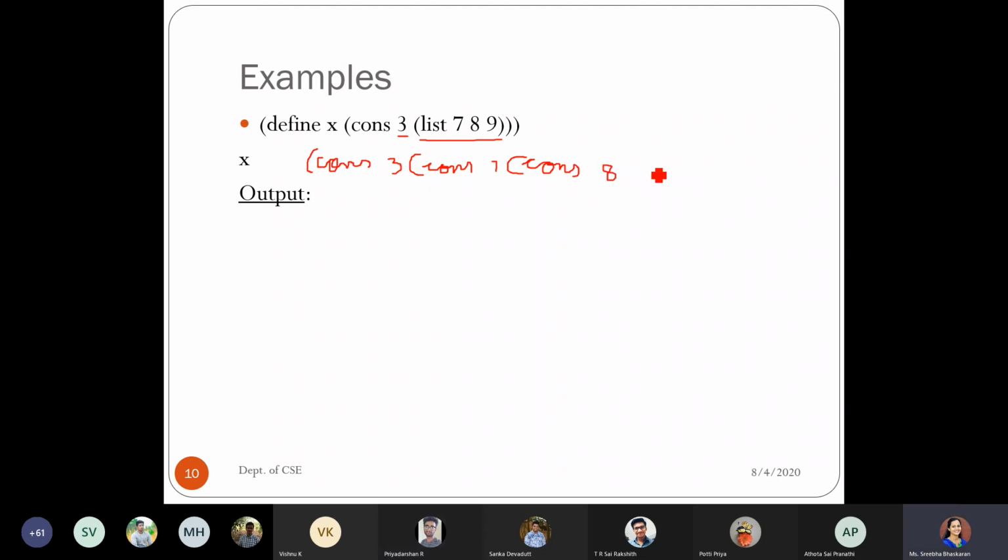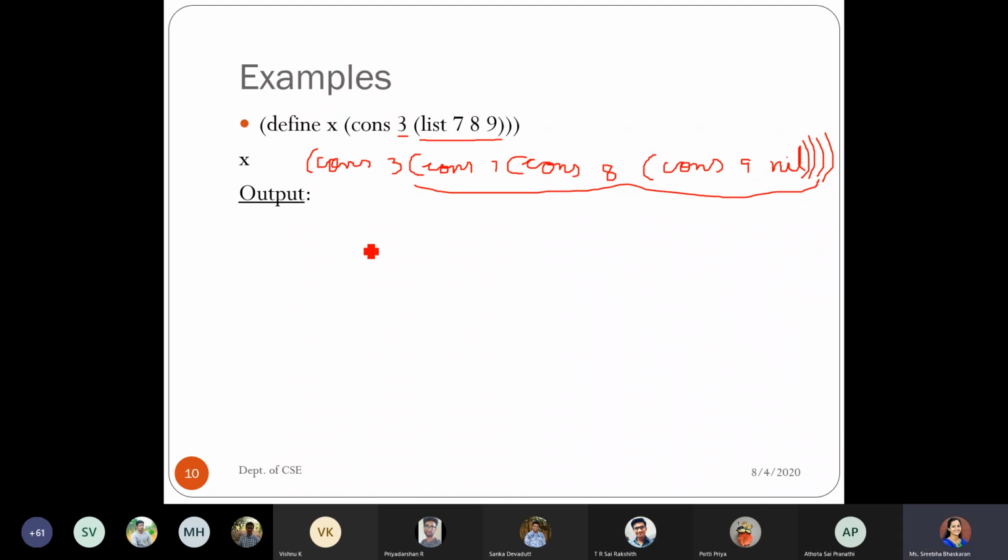Cons of 8. So just by seeing cons, you can't always say you will have a dot. Cons of 9. There is no more, so nil, right? So close everything. Whatever I have rewritten is correct, right? Cons of 3. So this list I have expanded in this way till here. So cons of 7, cons of 8, cons of 9, nil. Closing of all the brackets.